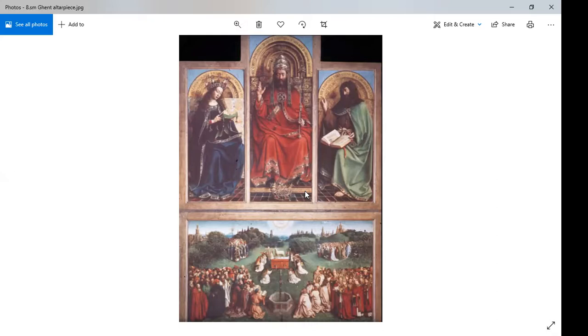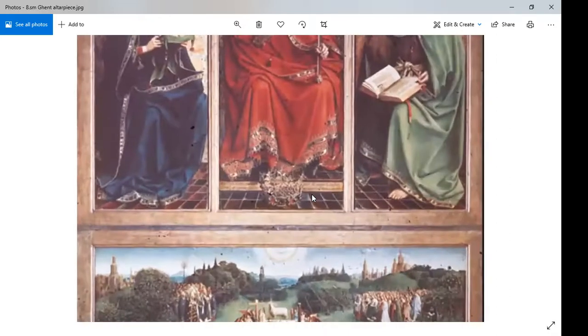These two painters, the two brothers, the Van Eycks, you can just say, to keep it brief, Jan and Hubert Van Eyck, were the first Northern Renaissance painters to master the technique, or you could just say use the technique of scientific perspective. You can see the diagonal lines here. Let's get up close and you see what I mean.